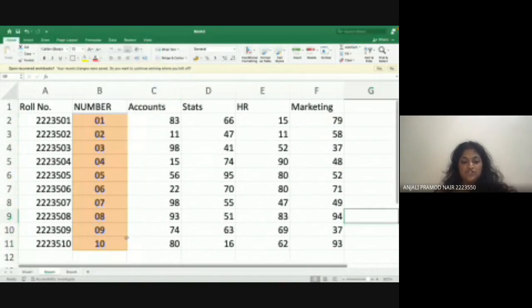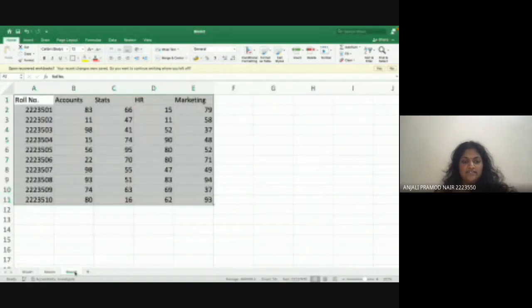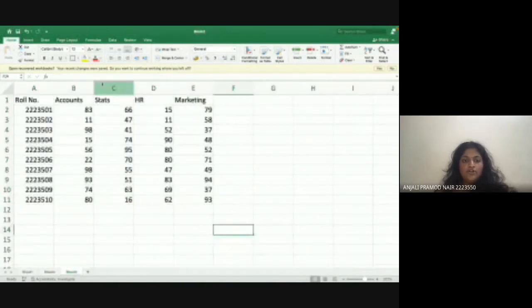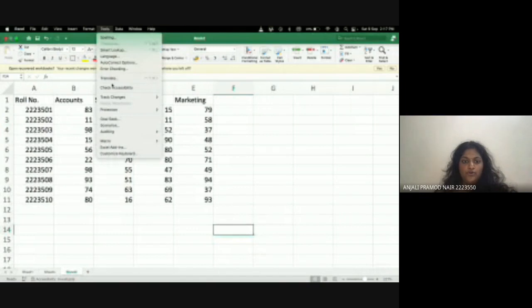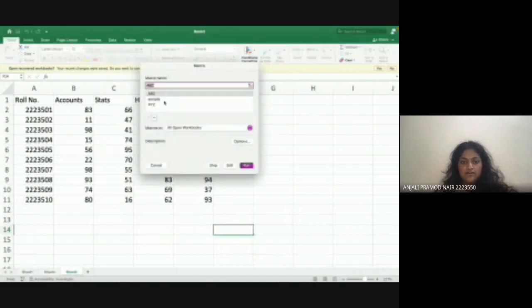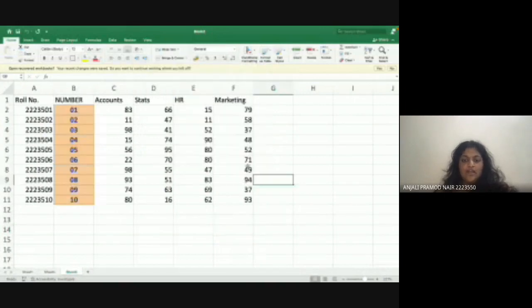Now let's see if this actually works. I have the same data pasted over here. Instead of formatting it again, I'm going to go to Tools, Macro, and under Macros, here is my recently recorded macro, XYZ, and I'm going to run it. And there you go. My sheet has been formatted on its own just because I clicked the macro that I had recorded. So this is how you record a macro in Excel. Thank you.